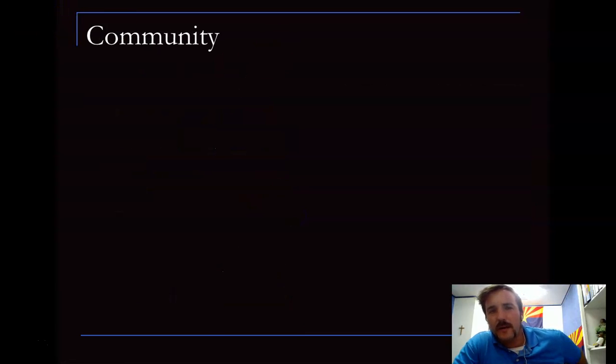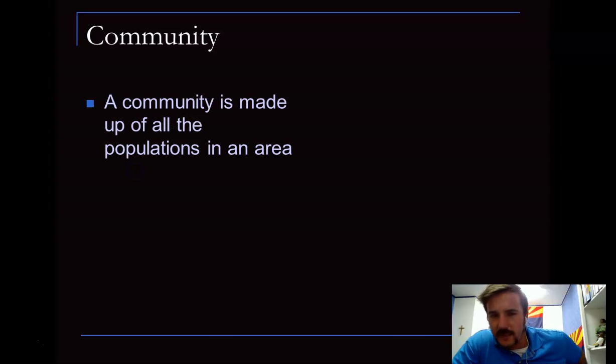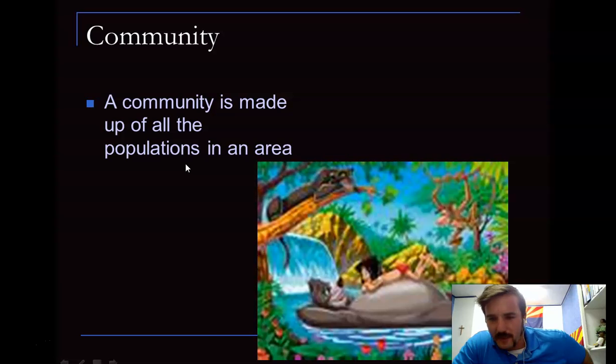And if you remember, I did have something about a community there. On your assignment, you had to write down 4 different animals in our ecosystem community. But let me describe what a community is, okay? A community is made up of all the different populations in an area. Here is what I mean.